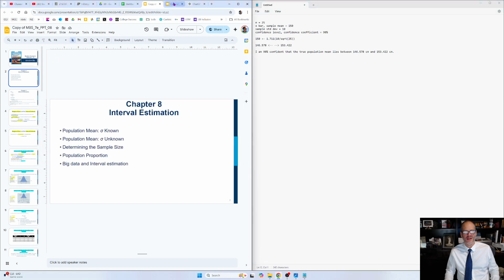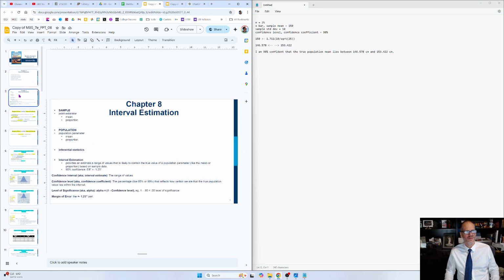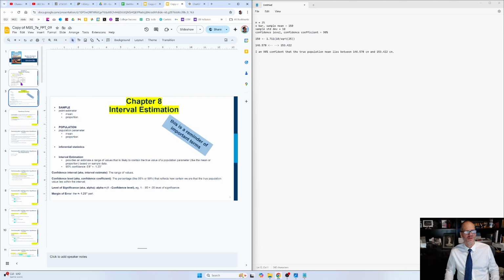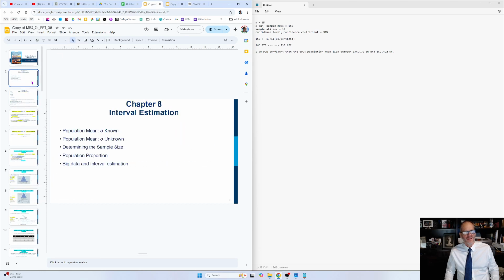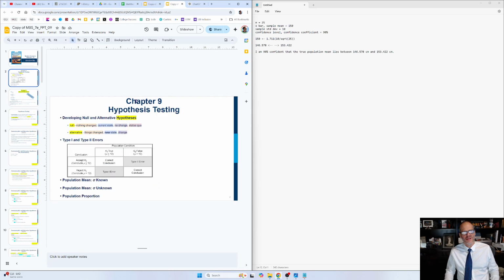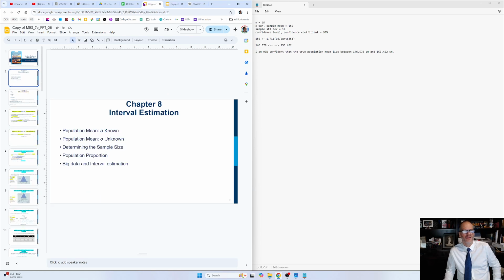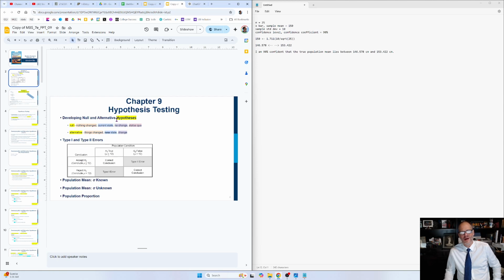We're going to step into chapter 9. Chapter 9 is going to be pretty much exactly what we did in Chapter 8, except we're going to apply this concept of hypothesis testing. We're going to have a hypothesis, and our hypothesis will be, hey, something is this way or it's that way. And then we're going to use interval estimation, and we'll do it in two situations, where the population standard deviation is known and the population standard deviation is unknown, to determine if our hypothesis is correct.